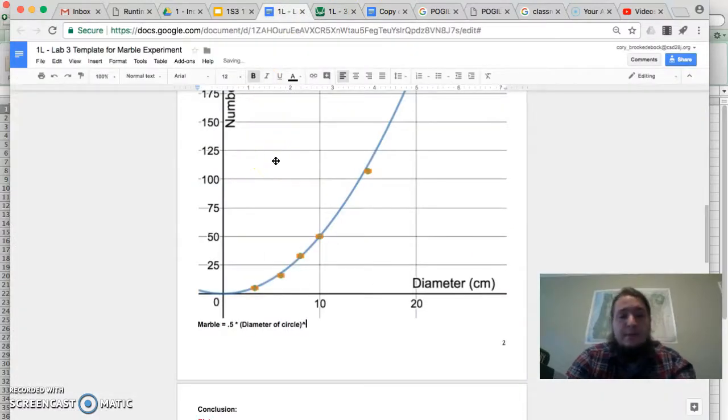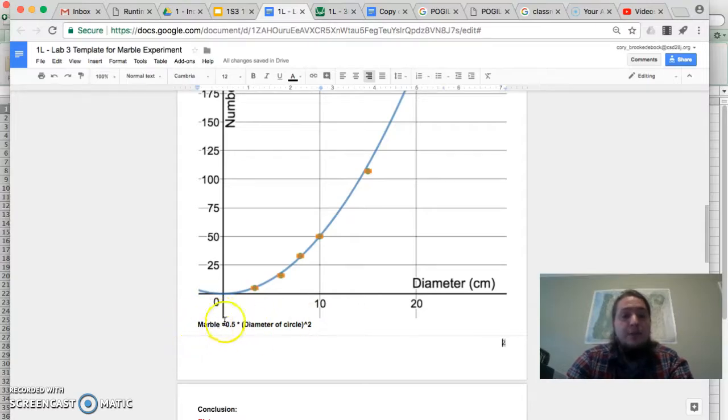I can represent that with this little up symbol here, 2 is how I can represent that. So that's my equation. I take the diameter of the circle and I square it. So I take the diameter of the circle times the diameter of the circle. Then I multiply it by 0.5. To make it a little bit more clear, I might say it's 0.05 here, 0.05 times diameter of the circle.